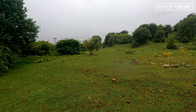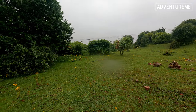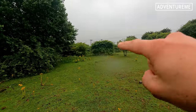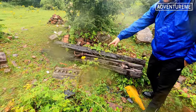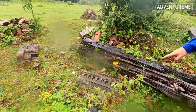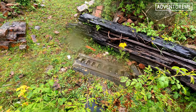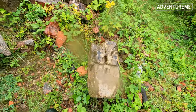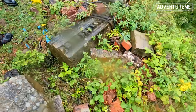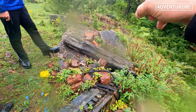Right where we are now would have been the start of the Flying Junction — the Farnley Flying Junction. It would have split back there where the bridge was. We've just spotted another couple of sleepers down here and maybe some kind of stonework from the parapet of the bridge. We're pretty convinced that we're walking on the remains of the viaduct that used to cross the main line just over there.